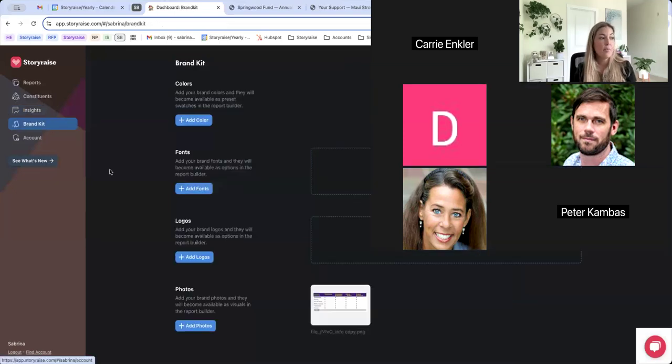And so then we have a brand kit. All of our marketing folks love this, but you can come in and add all of your own colors, fonts, logos, photos, any content that you have, and pop it into the platform. Then it's very easy to use when you're building out those reports. And something that's really cool is you can go into your template and blanket apply your branding to those templates so that you're not having to edit every single text box, every single background color, things like that. It does it for you, which will definitely save you time.